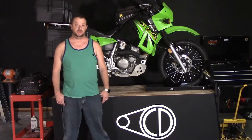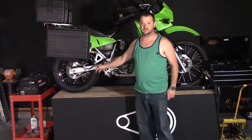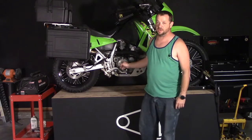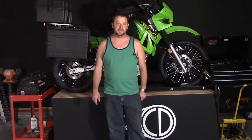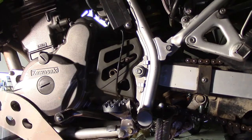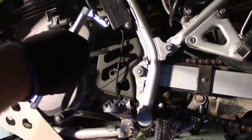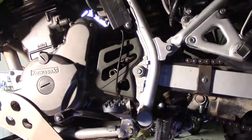Last week, we changed the tires and the rear sprocket. So this week, we'll do the chain and the front sprocket. Also, we're going to paint the crash guards and install those as well. Let's get started. Here we are on the left side of the motorcycle as you sit on it. You're going to need to remove this counter shaft cover in order to get to that sprocket.